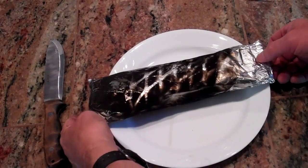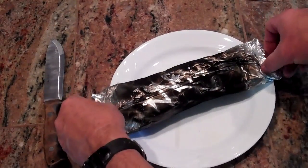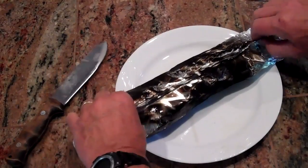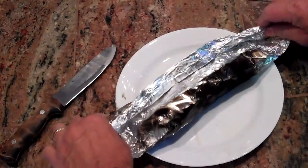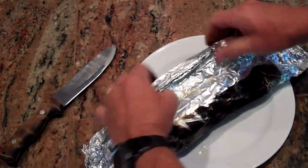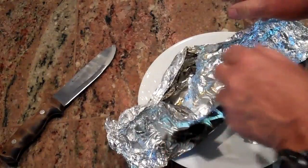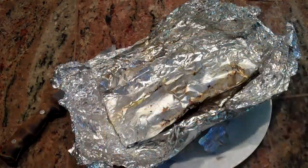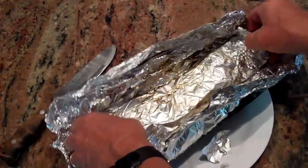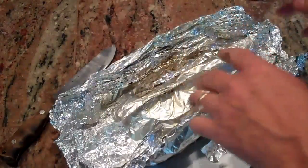I let this sit a couple minutes just to cool down. You can see it looks pretty cooked, and I can handle it from the edges now. So what I'm going to do is unwrap it, and let's see how our fish turned out. Oh, it's hot in there. And here's our inner wrap. Let's open it up. It is still a little hot to handle. So I'm going to do this quickly so we can all see how our fish turned out.